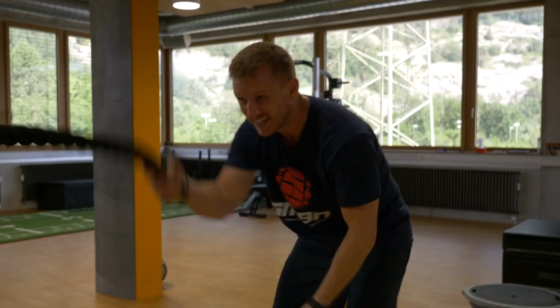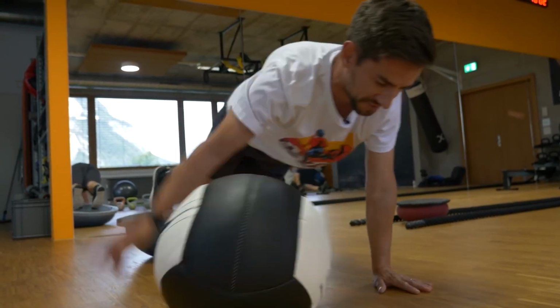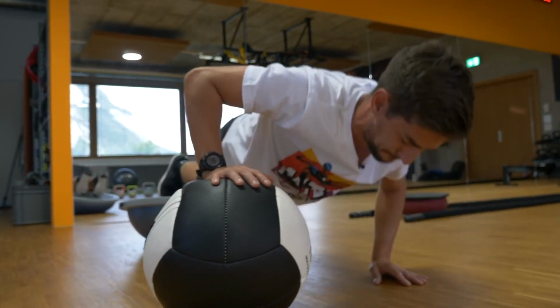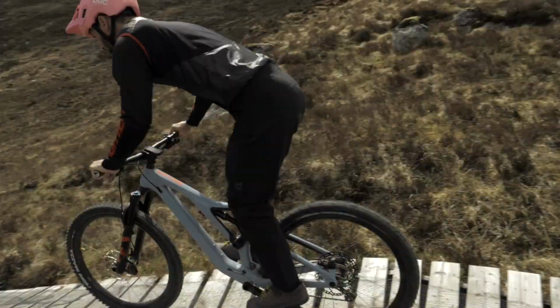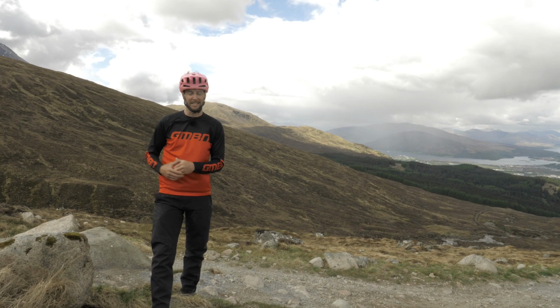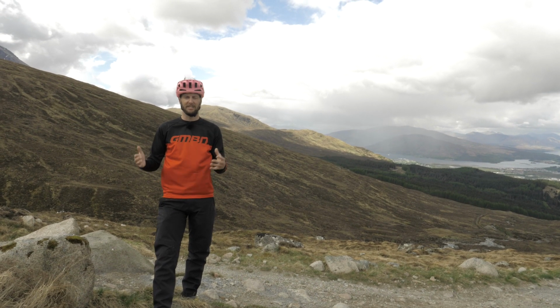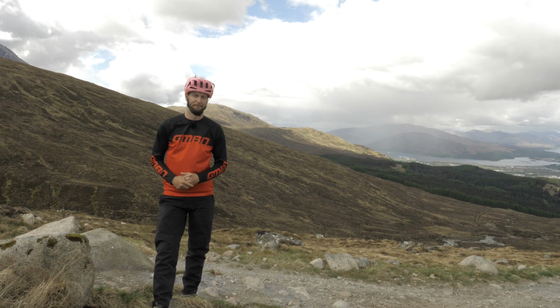Because you must have noticed, by the time you get to the end of a run, a bit of arm pump and your shoulders and stuff are killing. By working on these areas, well, then that risk should be minimalized and you'll be able to ride harder for longer. By upping your training or your riding and strength work a little bit more, then you might notice that where you were tired 5 minutes into a run before, it could be 7 to 8 minutes before. And not only that, but you'll start enjoying it a lot more as well.